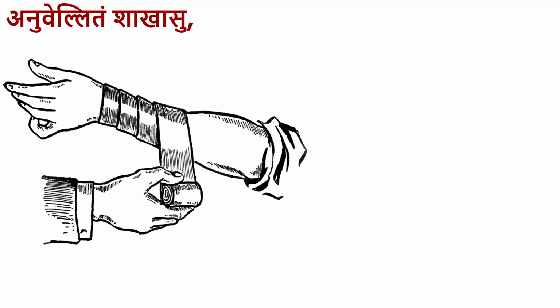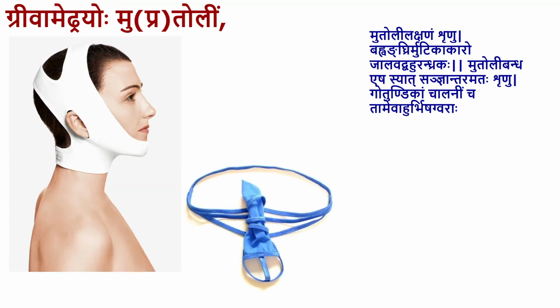Anuvelitam shakha. Anuvelita is simply a continuous bandage which can be used to cover a vaster area. If there is a huge area to be covered, then you just have a continuous movement of the bandaging material, and at the end you tie that area. It gives both coverage of the wound as well as a moderate support. It cannot be used as a splint, but gives a moderate support to the area, and it protects also. So anuvelita is a continuous bandage as such.